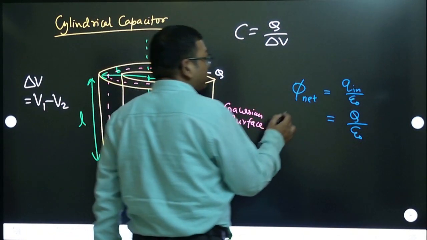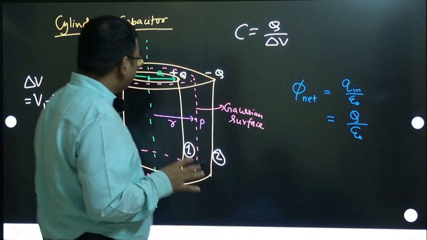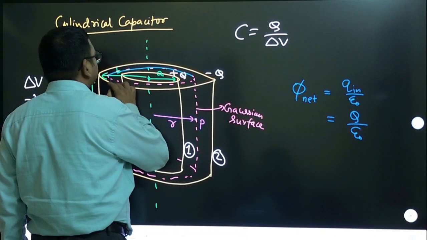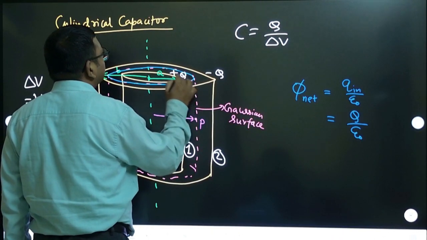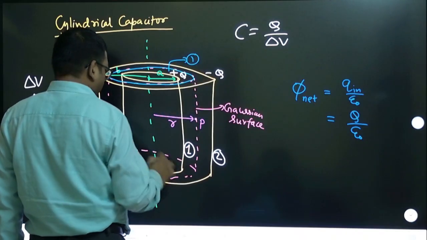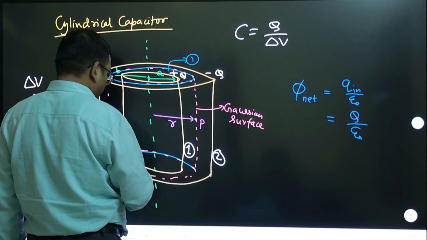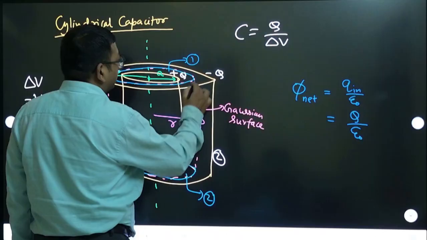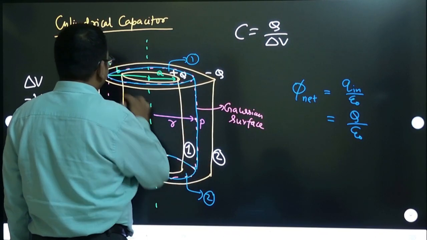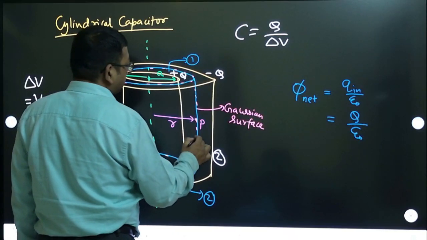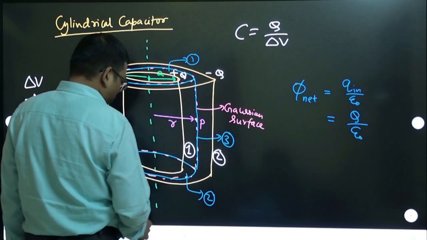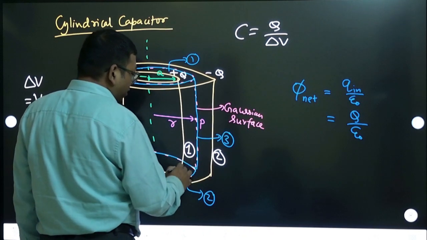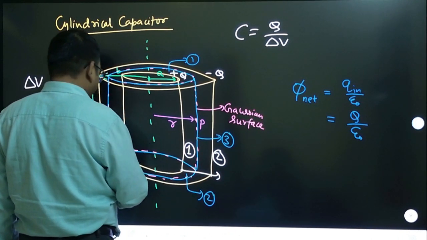Flux calculation, if you remember, here we can divide the total flux into three surfaces. Consider this as the first surface, the bottom surface, this one; the second surface; and this curved surface of the cylinder, the Gaussian surface, is the third surface. So if you remember, how are we calculating this? The electric field is going radially away. So these electric field lines will be going radially away.